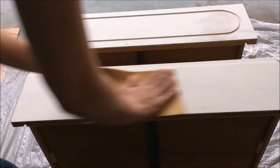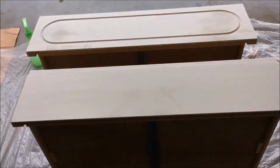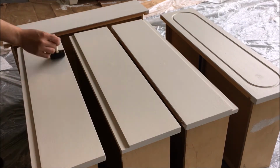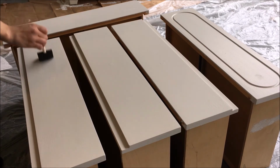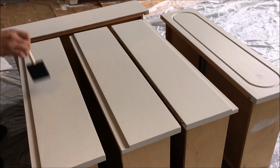For the drawers, I just used a light sanding sheet before I painted the third coat. So after the third coat of paint has dried on the drawers, I did this clear wood finish lacquer. It's gloss style, and I used a foam brush to apply it. I did 2 coats of it, and I waited about 4 hours in between each coat.